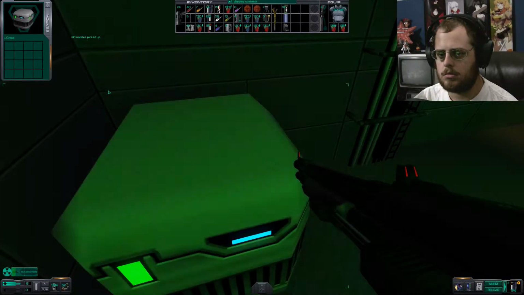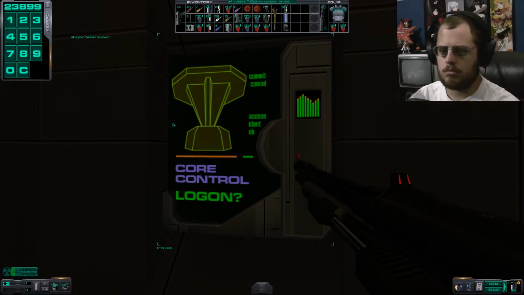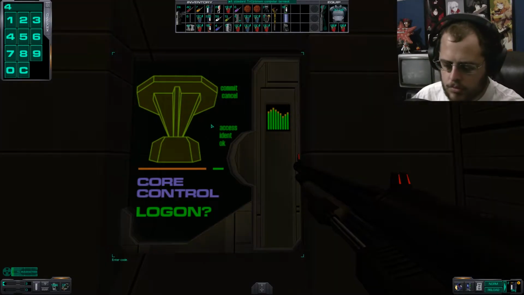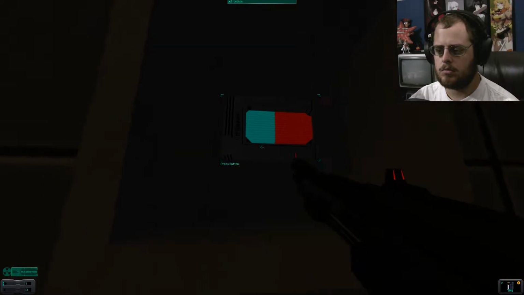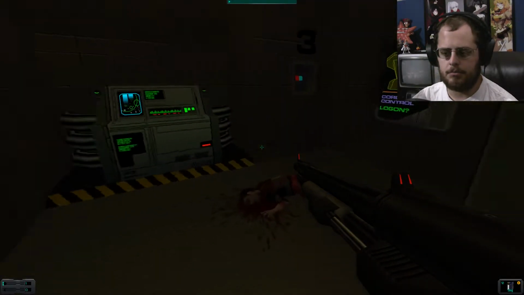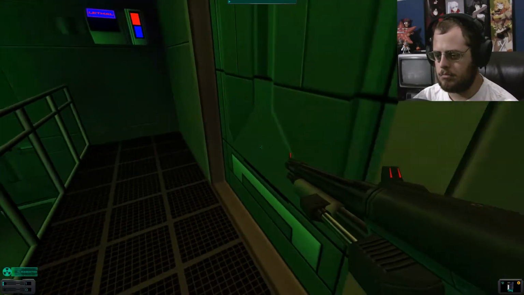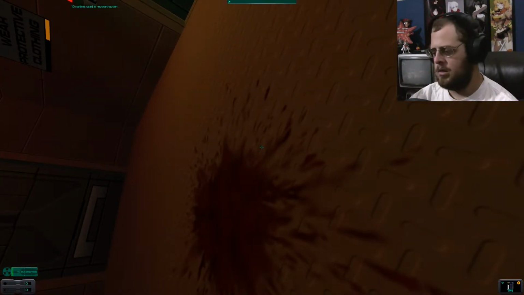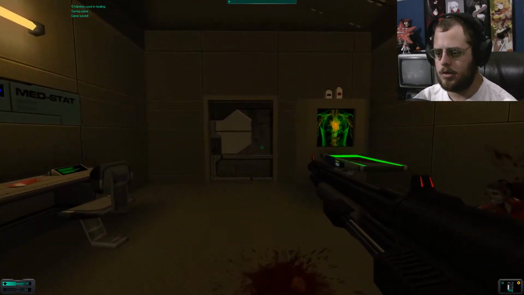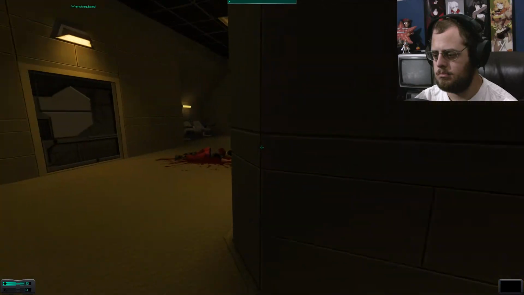23899. Radiation hazard. Where's the... Is it seriously in another room? Oh. It's three. Of course. Oh, jeez. Whoops. Alright. Well, I'm gonna die, but that's okay. Radiation hazard. Alright. Two down, one to go. Now I'm not entirely sure. All right. Hurry. Run.